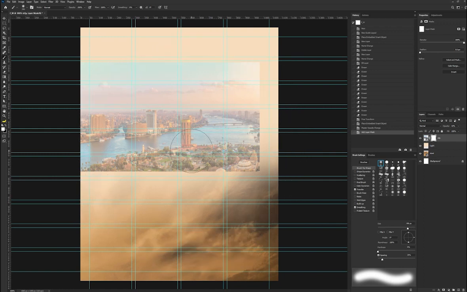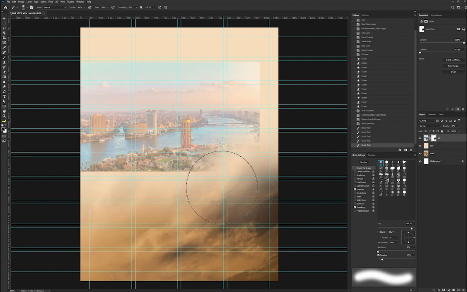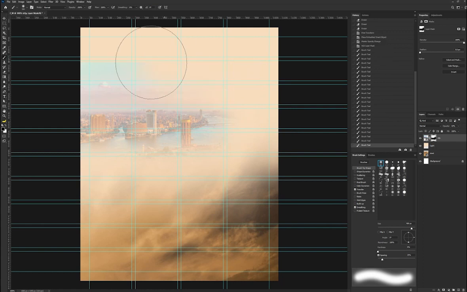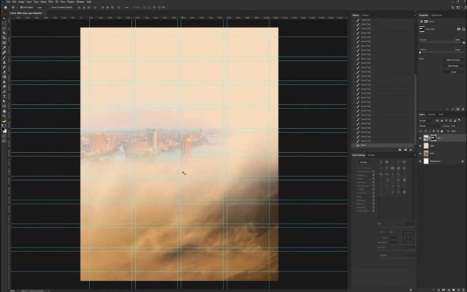Make sure you're using the soft round brush for this, and make sure that your foreground is set to black. So I'm going to click on this icon here to switch to black, and I'm just going to brush. I'm going to position this somewhere here, like so. Reduce the opacity a little bit more, just like so.